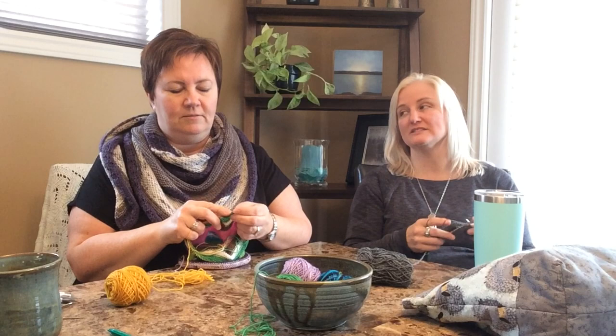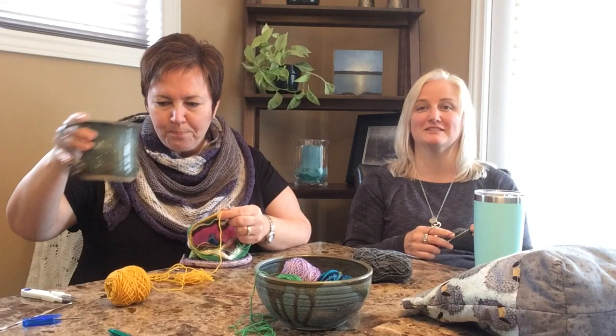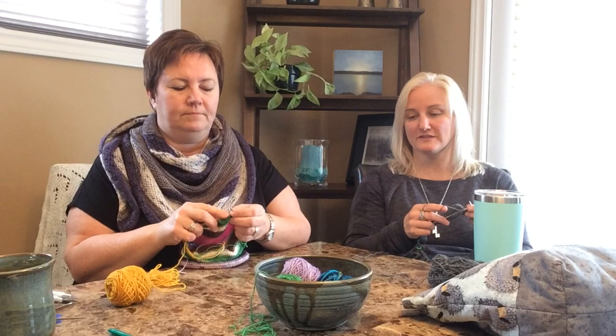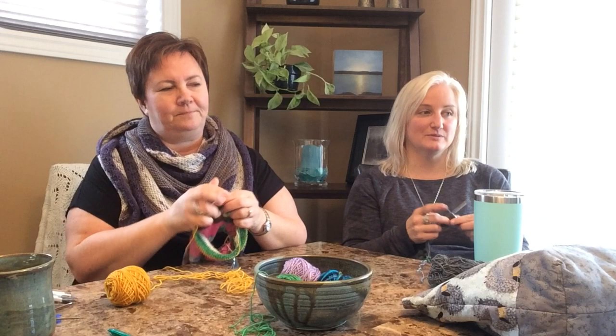Are you a gifty knitter or a selfish knitter? I've knit the most things for me — I want to knit more for myself. I do gift knit, especially around Christmas, but I'd say I'm more of a selfish knitter. Mine has changed recently. I used to knit for my daughter constantly, but she became more and more particular and I couldn't keep up with what she wanted. So I've decided to knit more for myself or other adults. This Boxy I'm doing is for my mom — I bought her the yarn for Christmas last year, she gave it back and asked me to knit it for her.